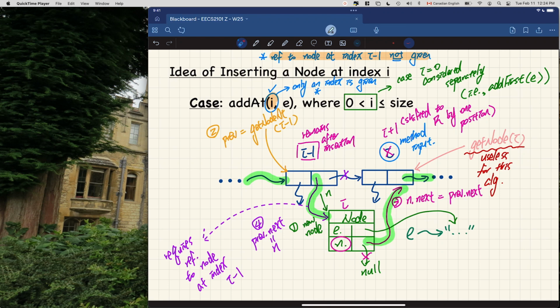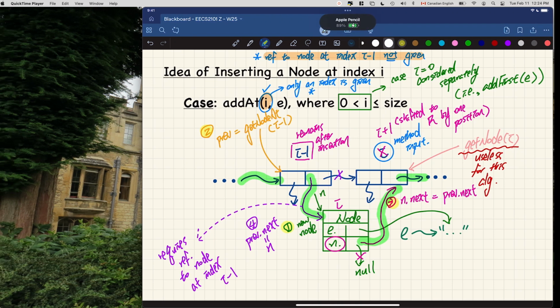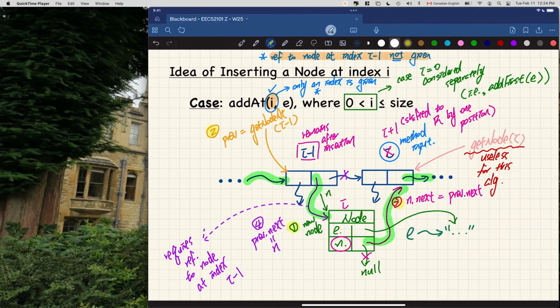Okay, we got 3 steps in total. 1 here, 2 here, and 3 here. That will be it. Okay, good. If you're okay with it, we're going to see some Java code, I believe. Let's trace this one very quickly, and then we'll take a very short break.